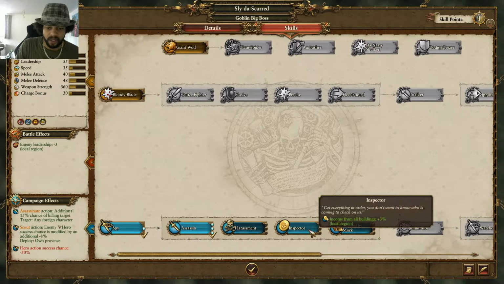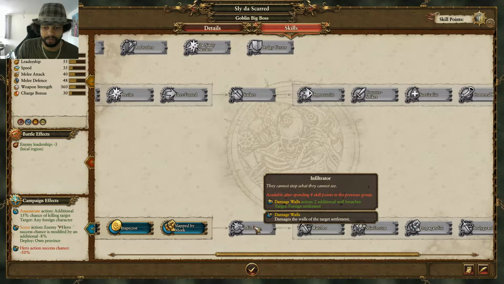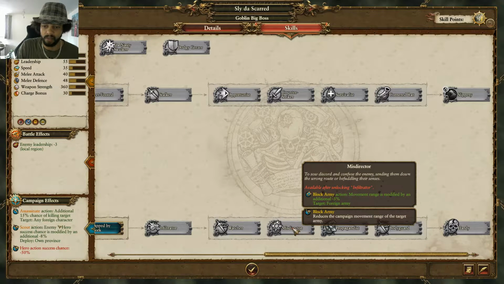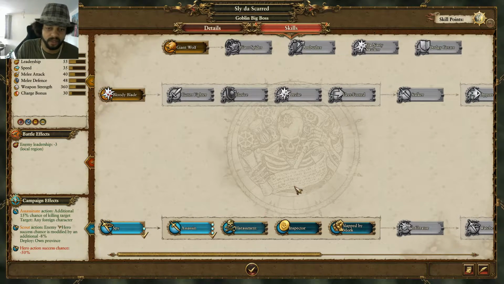What else do we need here? We are going to go for wall breaches, guard. Movement range is modified by an additional -3%. This is pretty good because I'm going to be using that a lot. And then enemy hero action success chance -3%. Characters in local enemy region. So that only affects characters in local enemy region, I assume, which means we're going to need to be in enemy regions for that to even work.